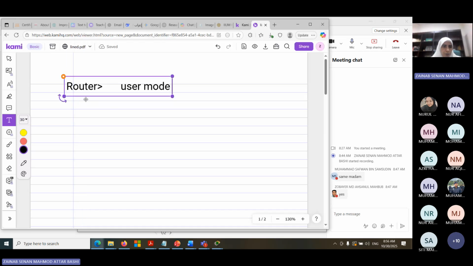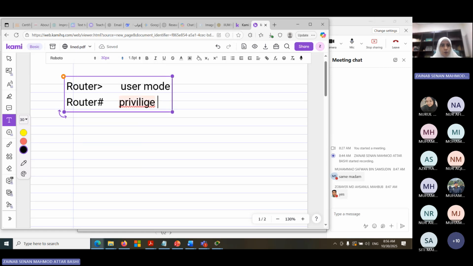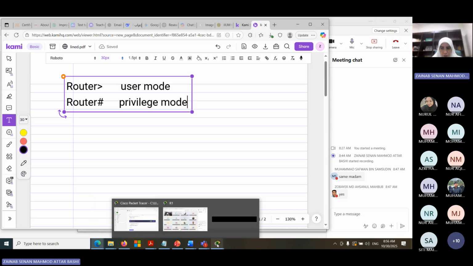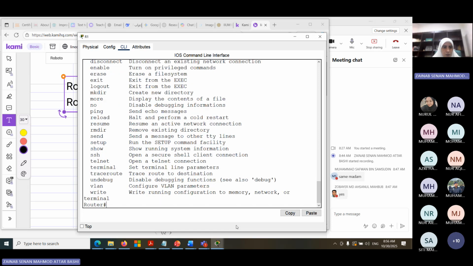After you type enable, you will be in the same router, and then the sign is different. That's what we call privilege. Always whenever I write privilege, there's a mistake. Okay, privilege mode. Now, this is the privilege mode. In privilege mode, if you want to see what the commands are, just put the question mark again. It will give you much more things you can see.